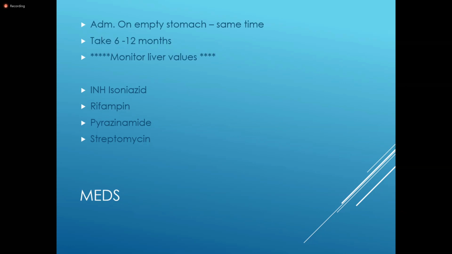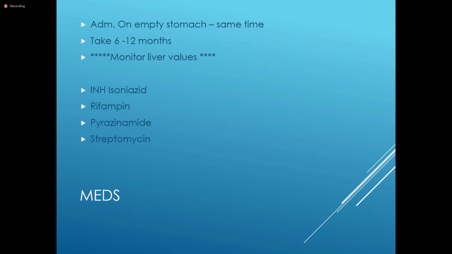So we say, okay, let's get baseline labs on you. What are we getting? AST, ALT, ALP or ALK phos. Go back to what we know is liver. If the patient's already elevated or has been a drinker or has cirrhosis or has had hepatitis in the past, we may have to pick streptomycin or something else, because INH and rifampin are the two that we use a lot and they affect our liver. So we have to monitor liver values the entire time you're on this med. In addition to taking the meds, now every month you have to get your labs checked. This is the picture of the person getting TB medication. So remember, the liver has to be checked.